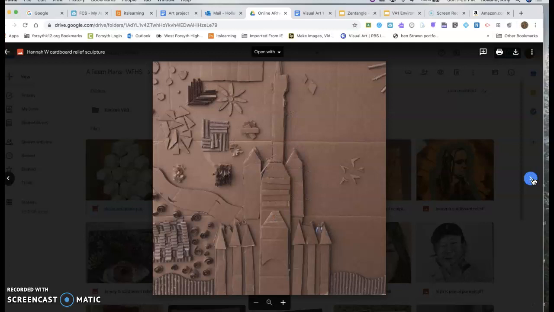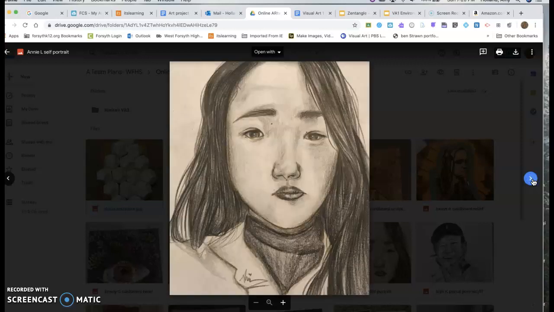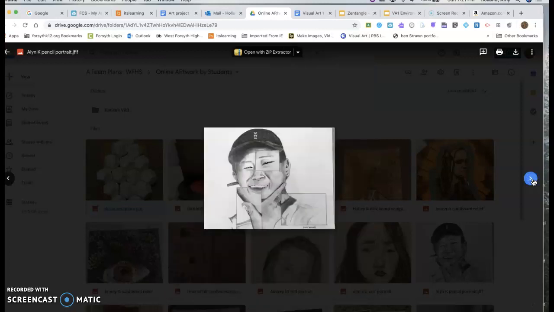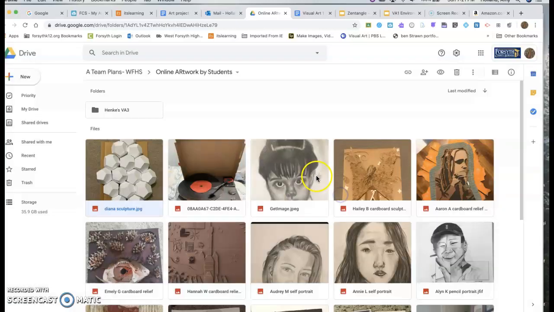Here's another cardboard sculpture. It's like a castle. A lot of texture happening here too. Here's one of the portraits. It's just a fantastic job. I don't know if it's a self-portrait. It's one of Miss Hinkie's students. Another one. Some great job with the hair and the value added there. Here's another portrait where they did the close-ups of different sections and enlarged them. This is one of my favorites. It's a cardboard and a portrait, and we all know this Steve Carell.